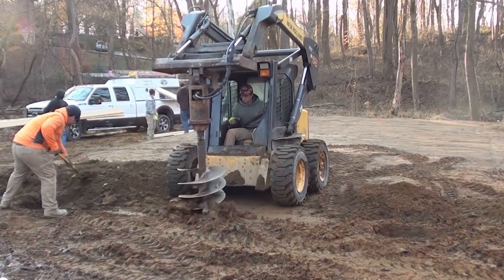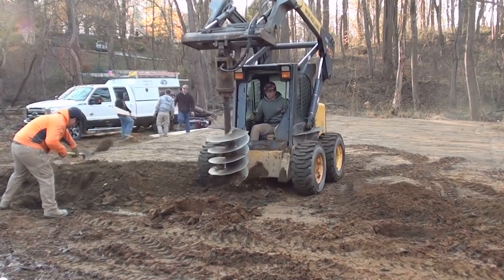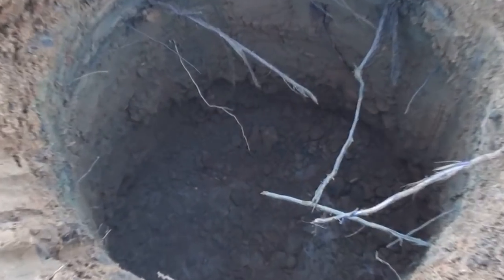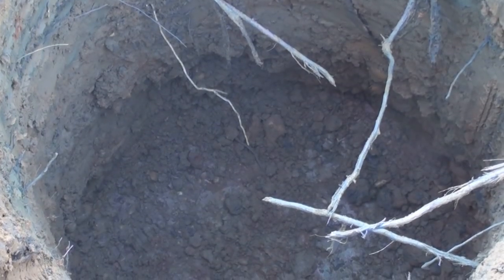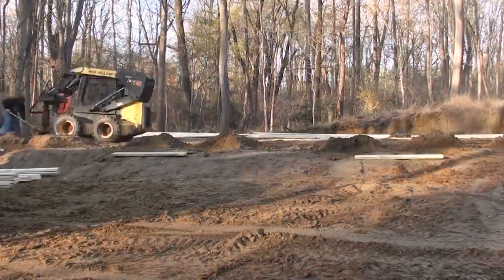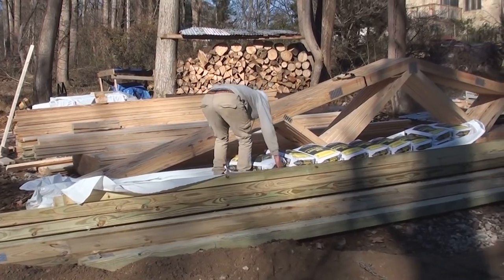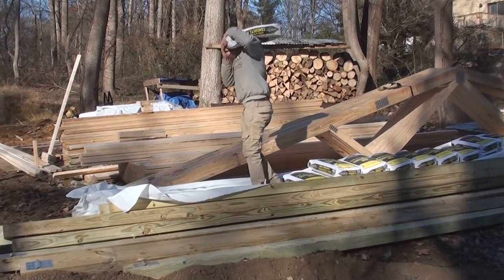So they drill all the holes first, and then before they can do anything else, I have to get an inspector from the county to look inside and say, nice hole. And then once we got the okay on that, they were able to put the poles into the holes, square everything up, pour concrete into each one of the holes, and then backfill.